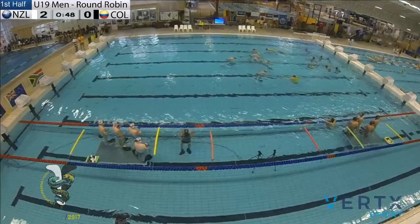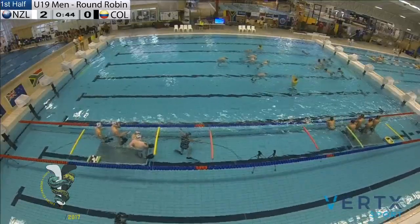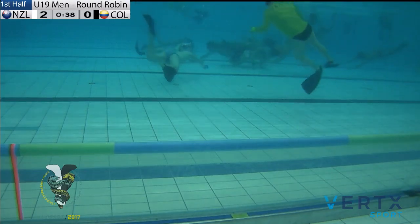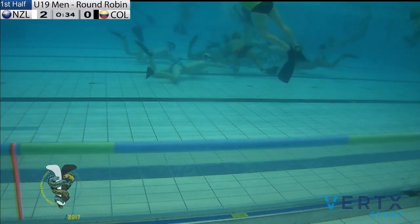But Colombia, again, getting a bit of reprieve and going to probably sit up again and have another go at this. So, down to 40 seconds, if they can swim hard and fast, they might get up there and get one in the ditch. So I can see one Colombian coming through. But teammates sitting out wide here for Colombia.